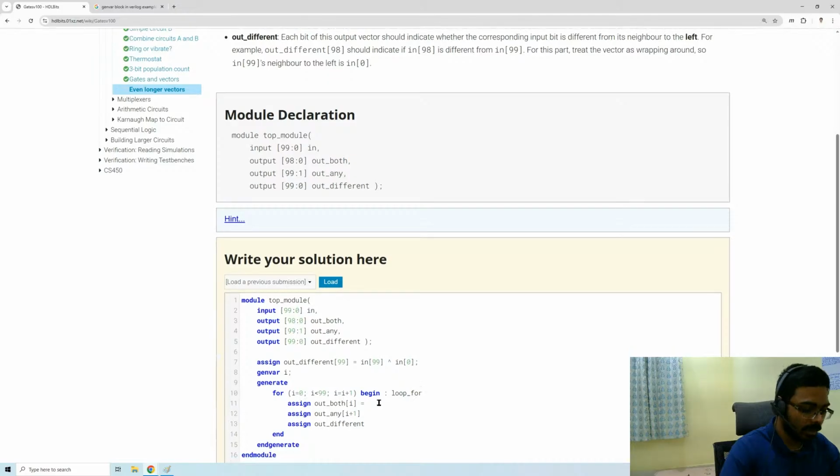Okay. In I and in I plus 1, equal to in I plus 1 or in I.